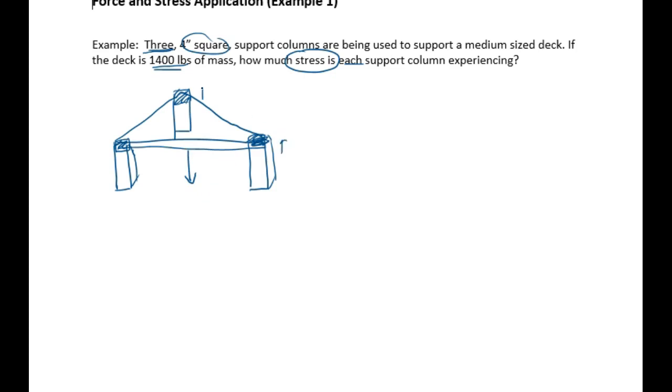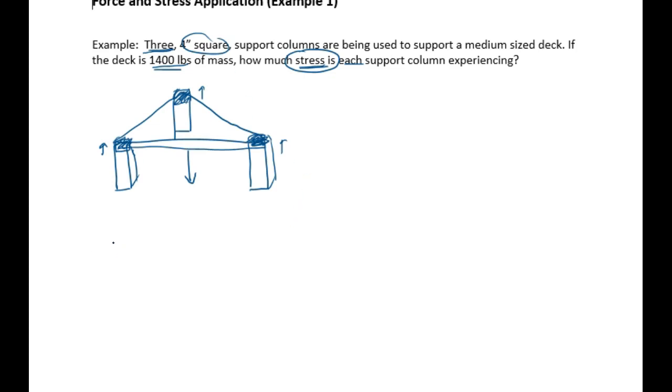And then we have these support columns with a force coming up. And in general, since nothing's moving, we have a balance in our forces. But we would like to know how much stress is in each support column. Remember, that's force per unit of area, so we'll have to look at the area of each of those columns to see what it is actually supporting. So our goal is stress. This is actually compressive stress, right? Because we're looking at that push happening there.